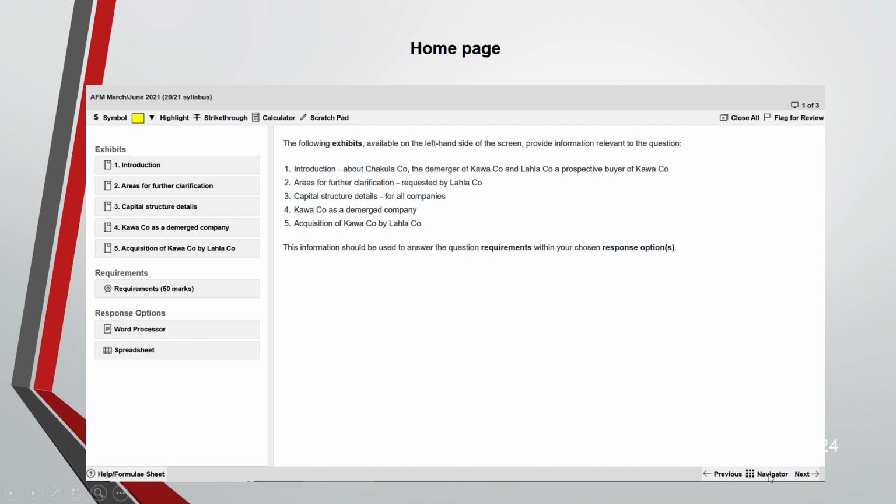And the navigator, you can use to see the status of your questions. In your navigator you can see questions that you have attempted and questions that you have not attempted. Automatically, if you write anything in the response option and go to the navigator, it shows it's attempted. So don't be fooled when it says it's attempted. You have to make sure that you have done all the requirements, because it is programmed like that. Anything filled in the response option, whether in word processor or spreadsheet, try it at home: it shows in the navigator question 1 attempted. It's always like that.